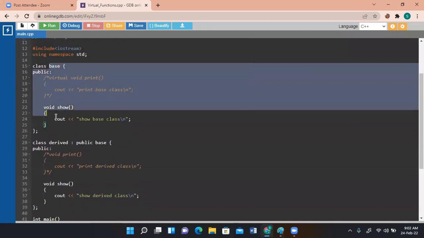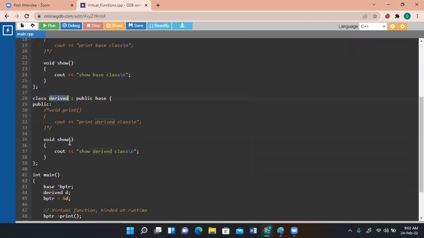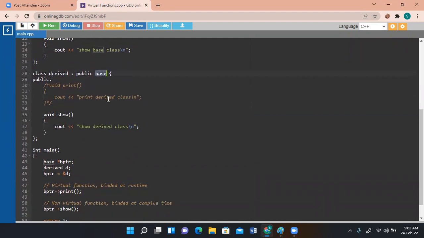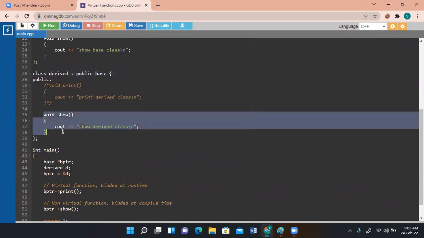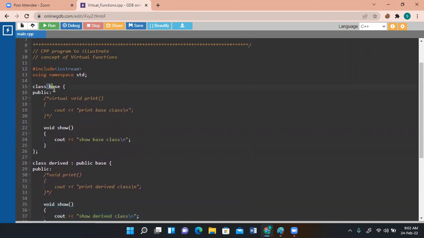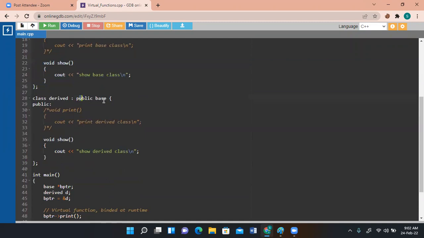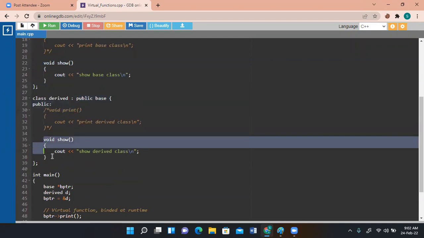Yes, base class is my parent class. Yes, I am deriving this child class from this, inheriting from base class. यहाँ पे see, I have show function here in base class. I have show function, and in derived class I have this show function.